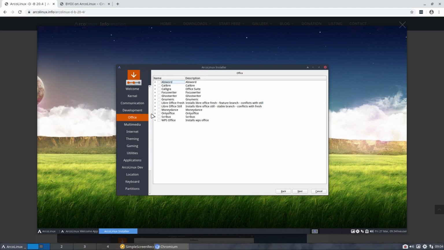Well, really in the beginning, people said, hey, you don't have... Well, first we had LibreOffice, I think. Then LibreOffice was not in French and was not in Spanish and so on and so on. And others wanted OpenOffice and so on. We just got rid of the offices because there is no way that an ISO is going to be good for everybody. So now you choose here online.